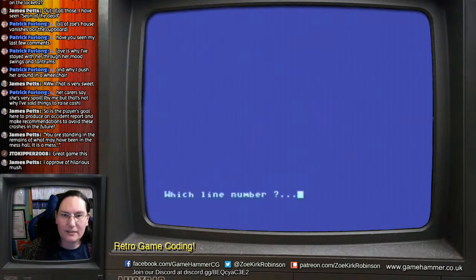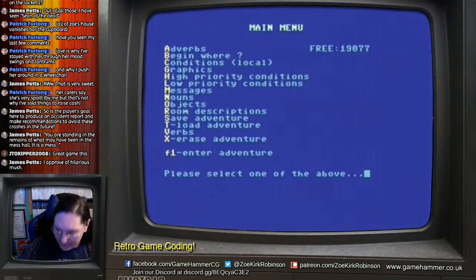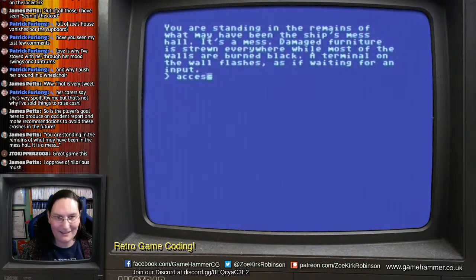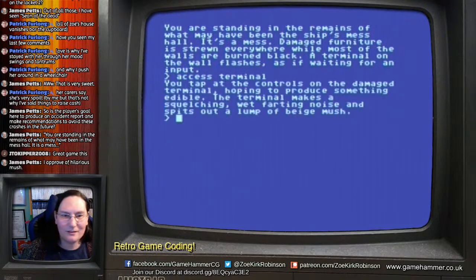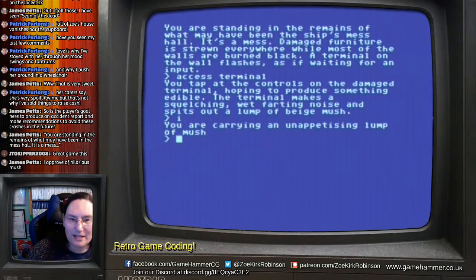That's why I can't do it. Okay, let's try that. Access terminal. You tap at the controls on the damaged terminal, hoping to produce something edible. The terminal makes a squelching, wet, farting noise and spits out a lump of beige mush, which we shouldn't pick up because we haven't said that we get it. It's inventory. You're carrying an unappetizing lump of mush.